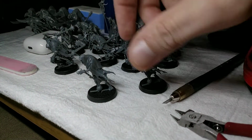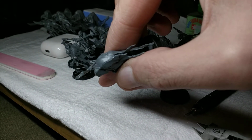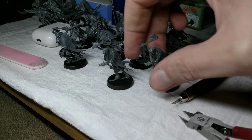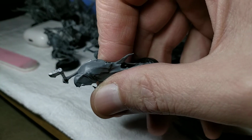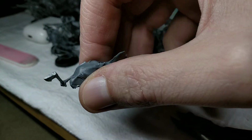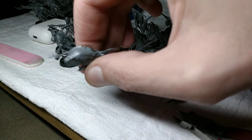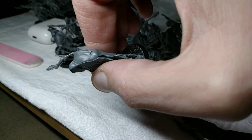Okay, so like when I showed you with this one, you get some funky joining pieces on here. You can see that big old seam line that's right there, versus this right here. Once it's all primed up, you're not even going to see that there is a seam line, any nub marks, anything like that. It's just my personal preference. I think it looks a lot better if you just put in the extra time and get rid of those.